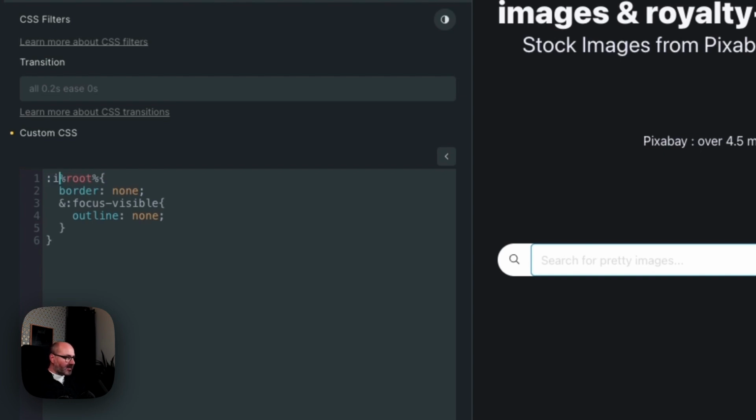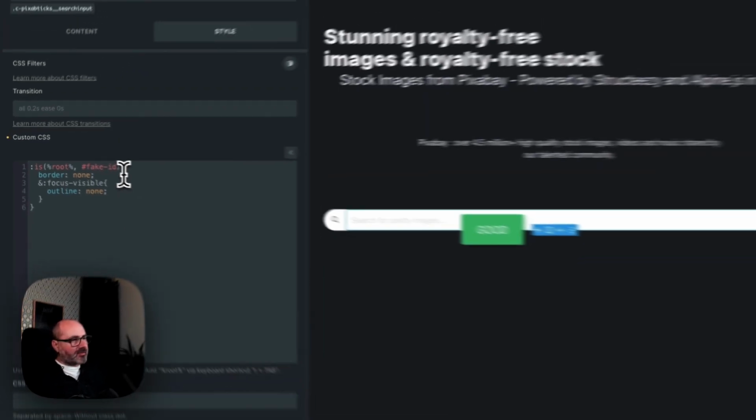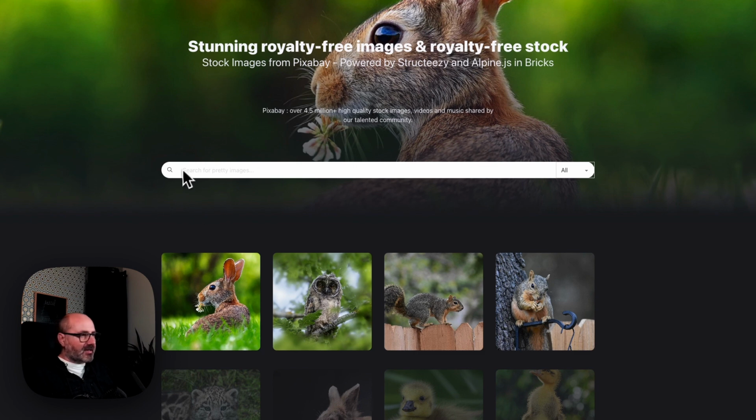We will use an :is function, and we will use a specific property of the :is function that takes the specificity of the selector in the list with the highest specificity. So if we want to bump the specificity, we can create a fake ID. Let's create an ID, and I will call it fake-id. This should bump our specificity. Let's check if this works. Okay, and you see that I have no border and no outline this time.